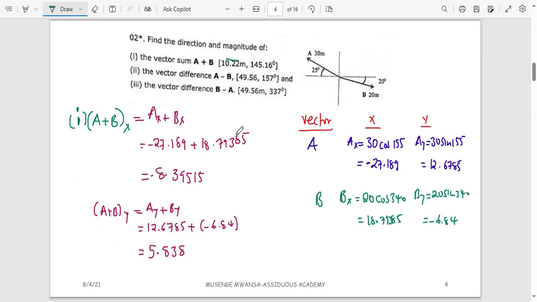So for number 2 and number 3, I'll give you as a quiz for you to answer. But what you simply do is, since it's a minus b, you get the x component of a, you remove the x component of b. Get the y component of a, you remove the y component of b. And then do the same, find the magnitude and the direction. For b minus a, you'd simply start with this one, now you remove this one. You write this one, you remove the one on top. Does that make sense? Is that okay?